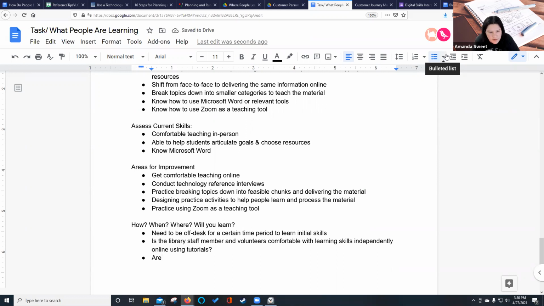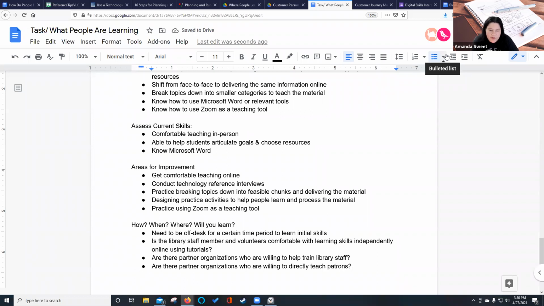Are there partner organizations who are willing to help train library staff? Are there partner organizations who are willing to directly teach patrons?